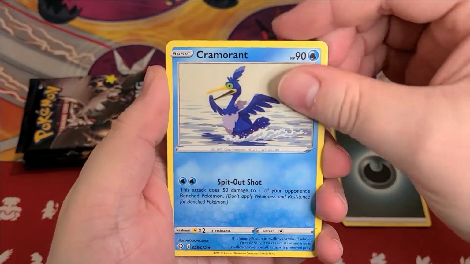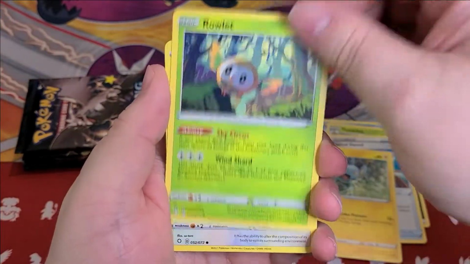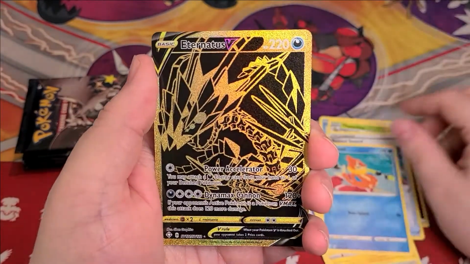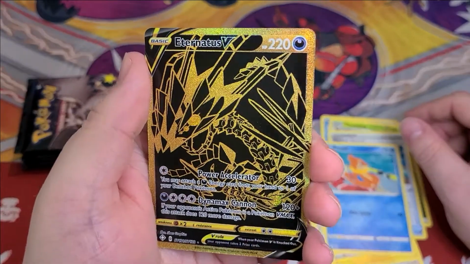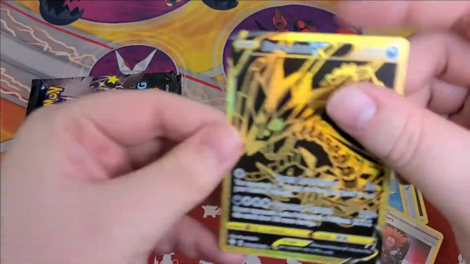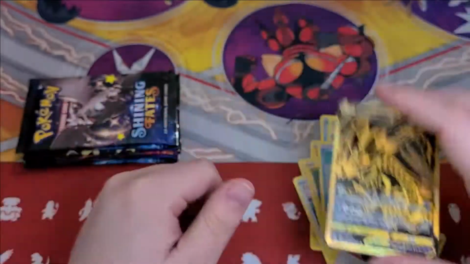I don't know what I want shiny-wise the most. I'm not really sure. I mean, there's a million of them. I don't even remember all of them. I don't want ones I didn't get in Shining Fates. Well, I got a gold card. You already have one of those. You had a Japanese one, now you got a regular one. That's fine. I'm fine with that. The hit rates in this set just seem really good. I like having good shiny cards.